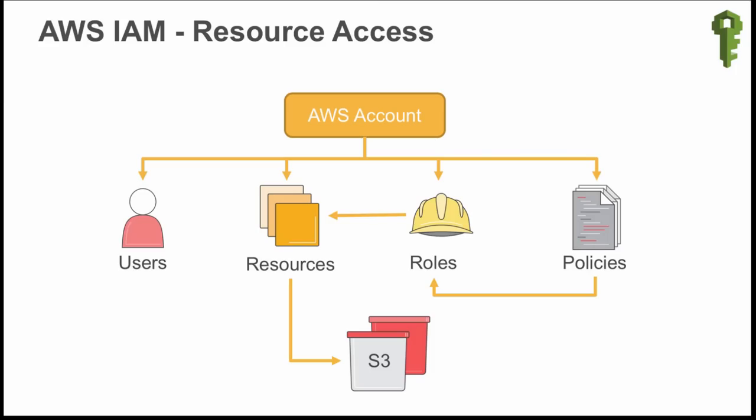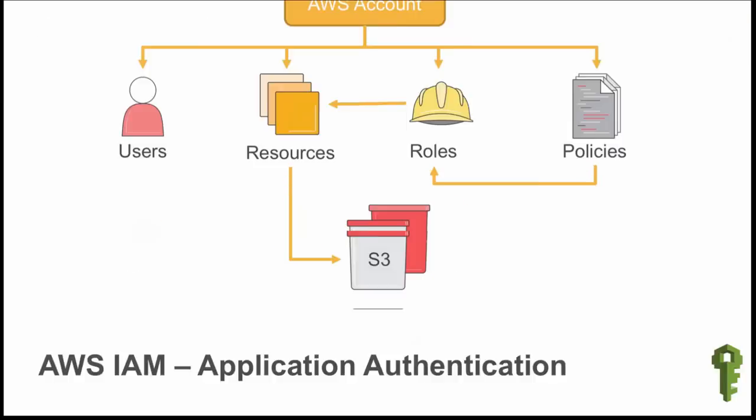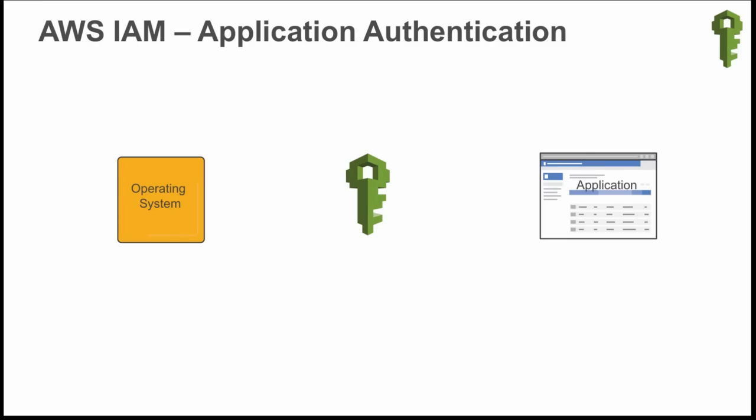I just want to make something clear as well with regards to identity and access management. It is specifically built for managing access to the AWS resources. So if you look at your existing application authentication within your environment, you have operating systems and you have applications. Identity and access management is not the tool that you would utilize to authenticate your users against your operating system or those applications. Look at how you're doing that today in your current environment, and you can leverage that existing process or methodology. Identity and access management is there to protect and manage access to the AWS resources.